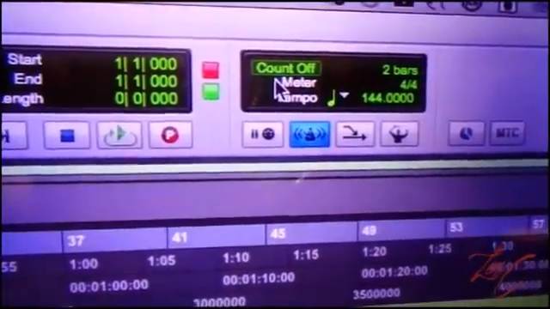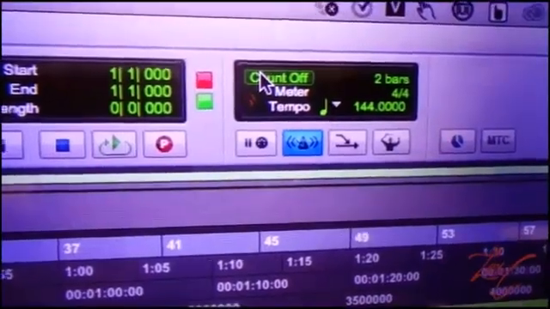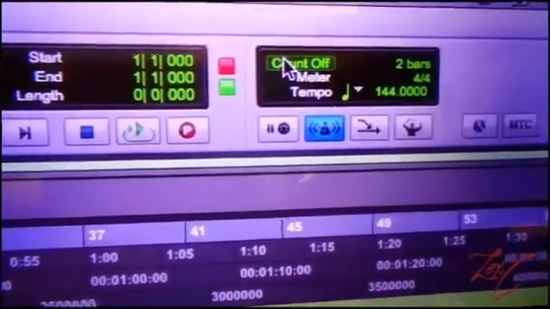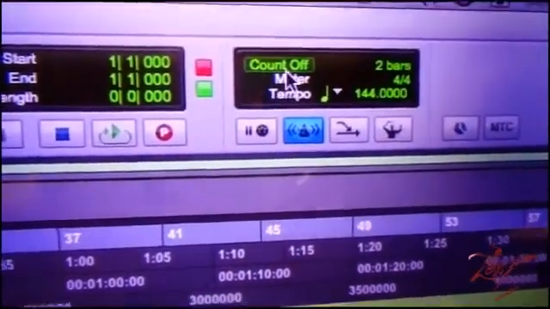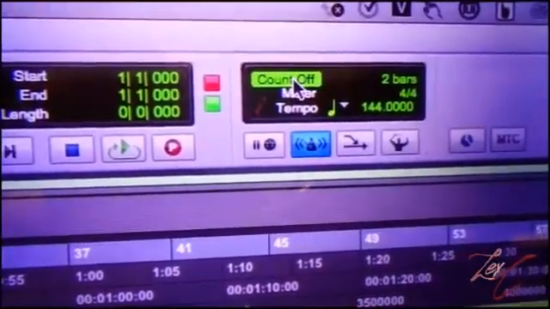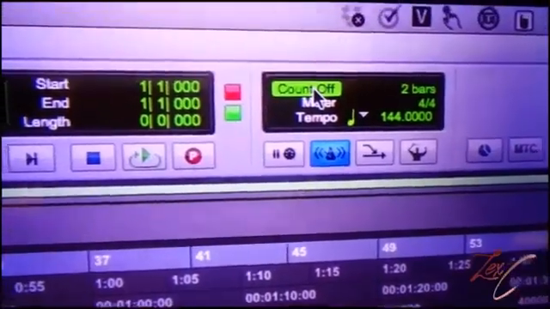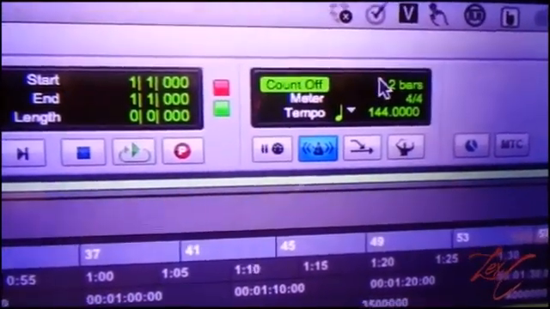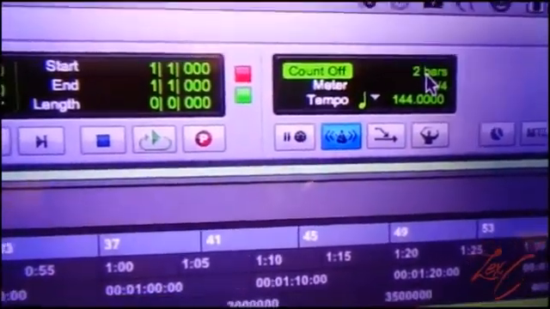Now in the new section, you'll see the count off. It's not highlighted. That means that it's off. So to turn the count off on, you have to click on it and make sure that it's highlighted. Next to it, you can select how many bars you want your count off to be. So you'll just double click on that.